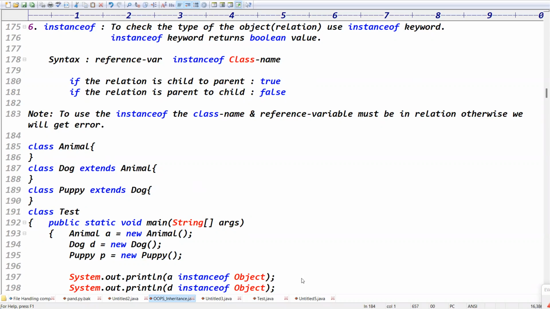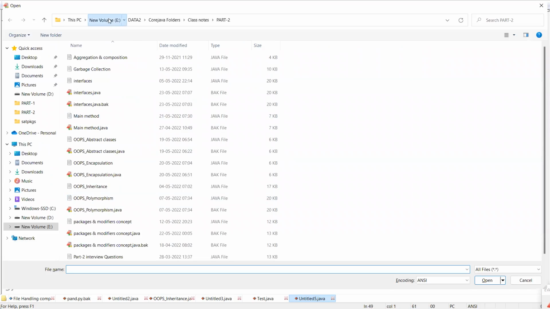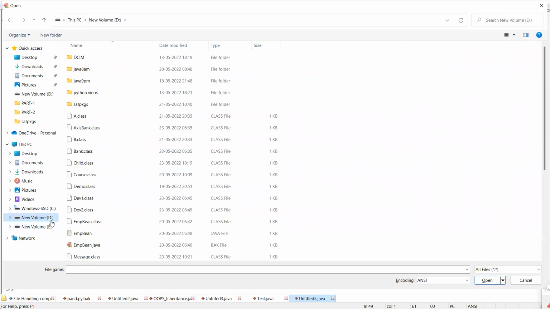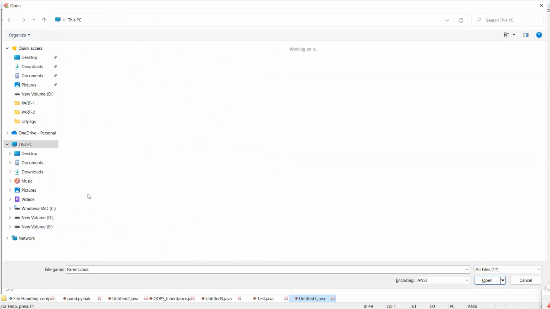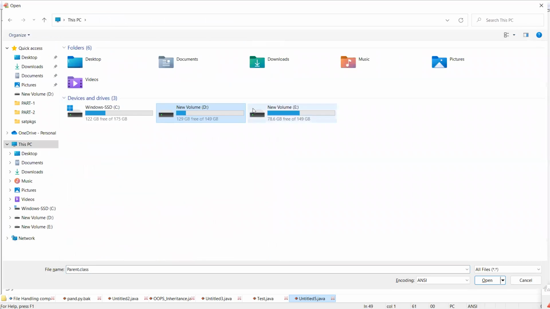So you got the point, right? Java is already installed. Can I show you how to download the database software? Can I show you how to install the Oracle database? Now, can you please install the software now? We will do the installation today or tomorrow. What do you say? So can you please go for the installation now? I will show you the process of how to download this one.